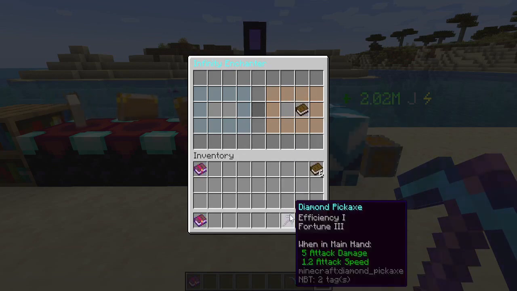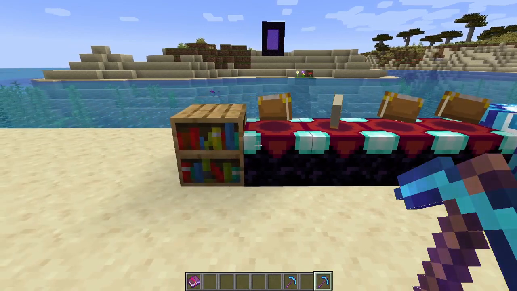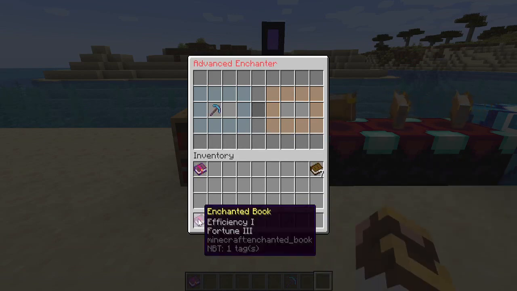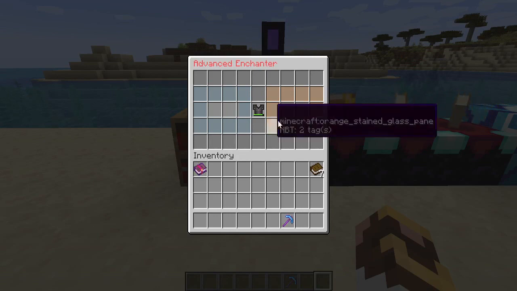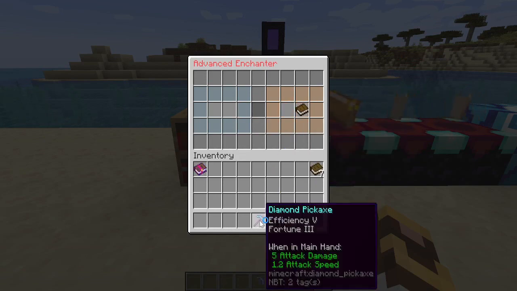This is the current behavior, where whatever you're adding to your tool will be overwritten by the book you're adding. A change has been added. Now we have our Efficiency 5 Fortune 1 pick. If we try to add the Efficiency 1 Fortune 3 book, let's take a look and see what happens. Look at that. We now have Efficiency 5 Fortune 3. We got exactly what we should.